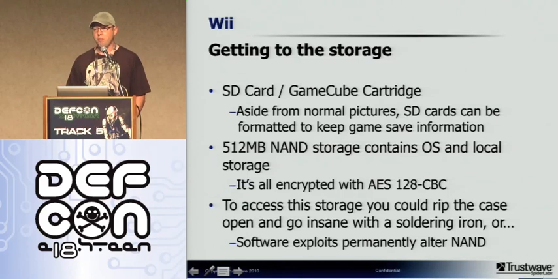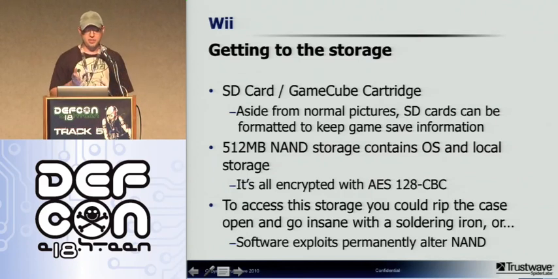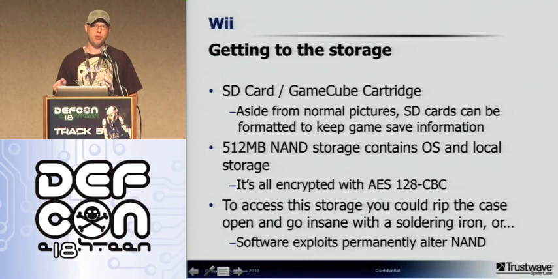The 512 meg NAND storage contains the OS. It's all encrypted, by the way, with AES 128 CBC. Unfortunately, I don't know who thought this would be a good design decision, but the decryption keys are on the NAND flash with the drive. So it's pretty trivial to decrypt the whole darn thing. To access the storage, you have two choices. You could rip the thing apart and just go crazy with a soldering iron, or there are plenty of exploits you can use.